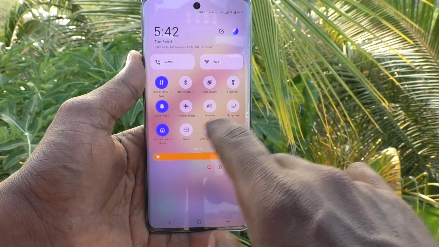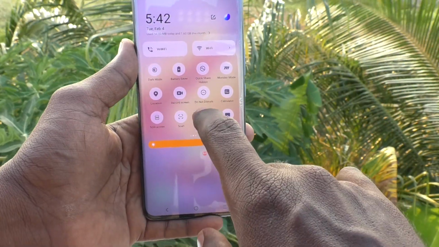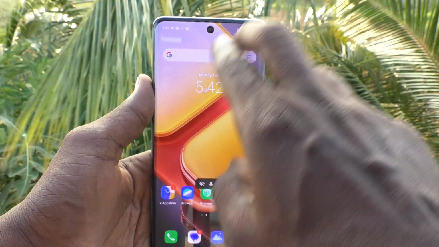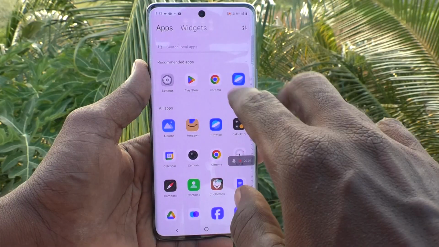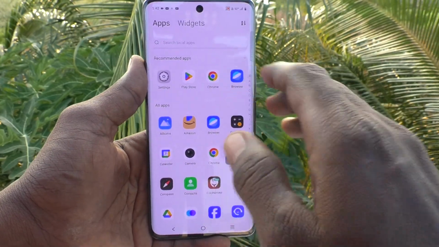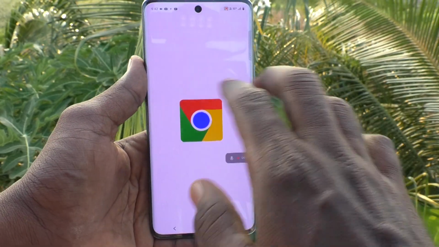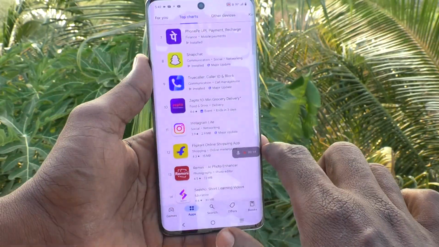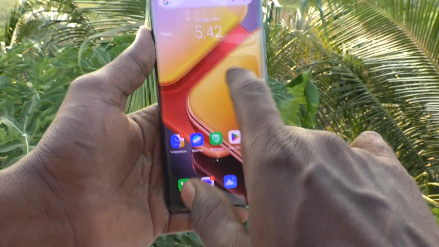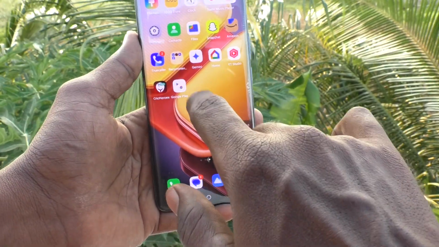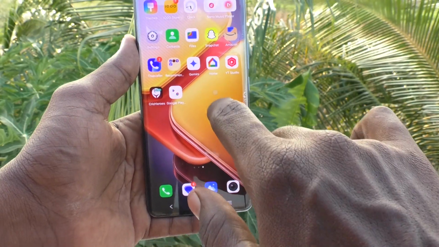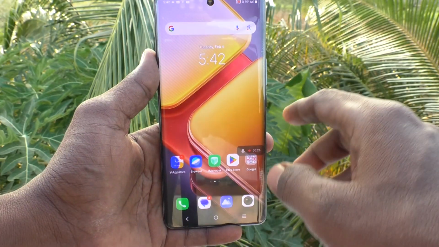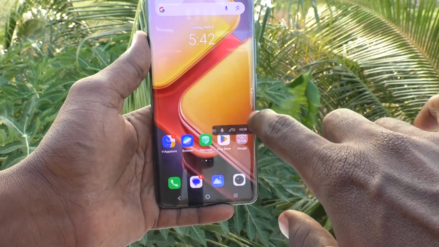First, usually you will go to the screen recording option, record screen, and yes, record screen is started and it's going. So whatever I do on my mobile screen will be recorded. And here I go to the Google Chrome page, close it, and open Play Store. So whatever I do, see here, when I am touching, a small white circle is visible. Okay, see there. So this will also be recorded along with your screen recording.